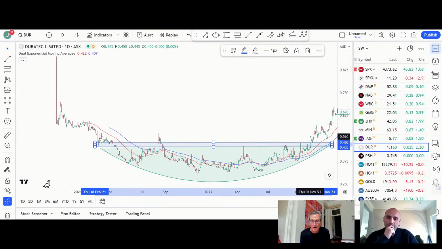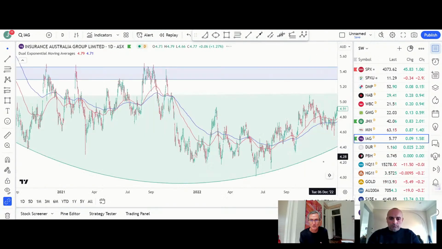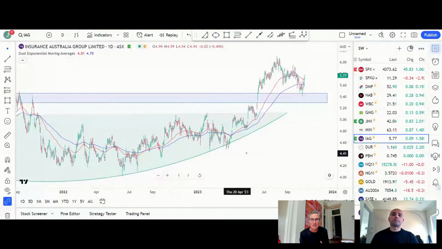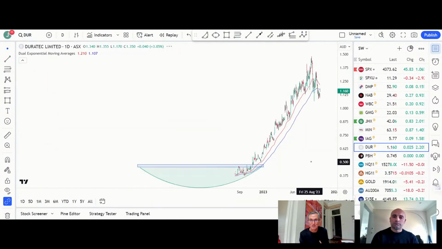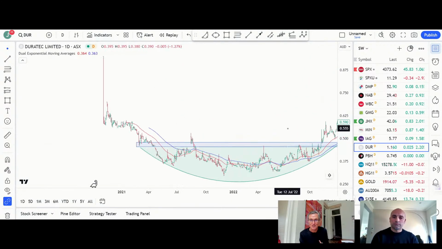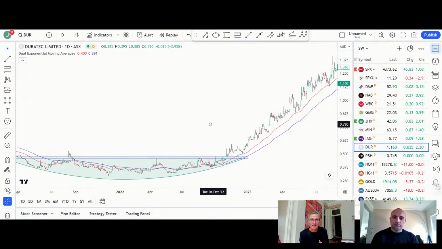So this is somewhere around where Motion Trader picked it up in the daily signals, and I got it into my own portfolio. It's not dissimilar to IAG in that you can see we've got the break, and then we've got that zigzag correction back to the moving averages. Let's just go back to this for a sec: we've got the rounding base, the breakout, and the zigzag correction back to support. Come back to Duratec. You can see where this goes already, can't you? Back to the averages, and then it's off and away.